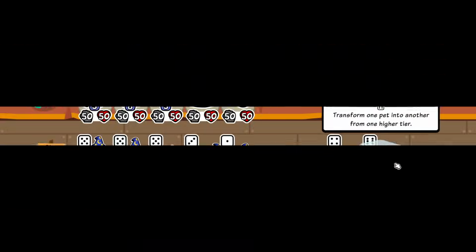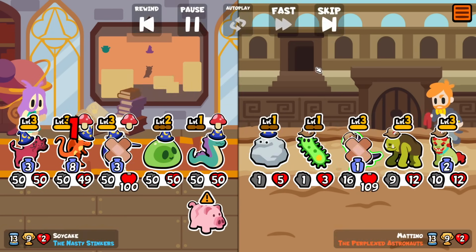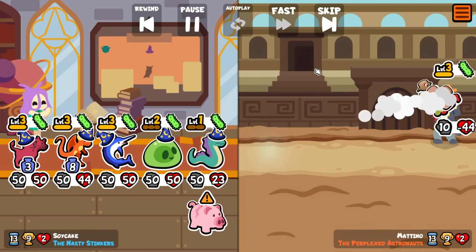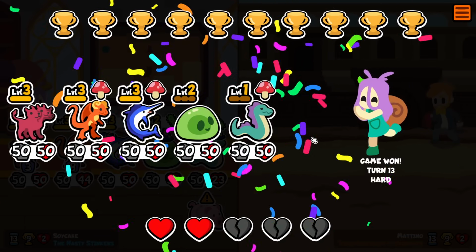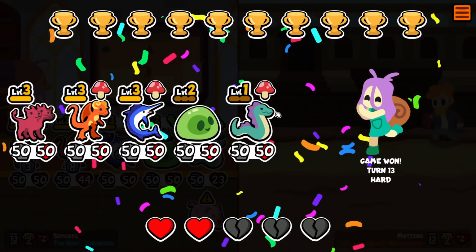I lock a Conpedo here just in case I lose, and I can go for another like maybe ribbon. The swordfish takes care of the pet, and finally we end the game. How long was that? Oh god, that was over 20 minutes, wasn't it? But yeah, there we go. That was infinite gold on turn 11, and maxed out Jevil. It had like 60 something cells.